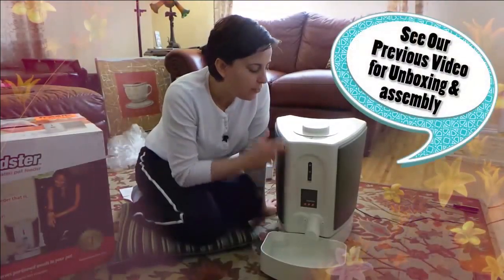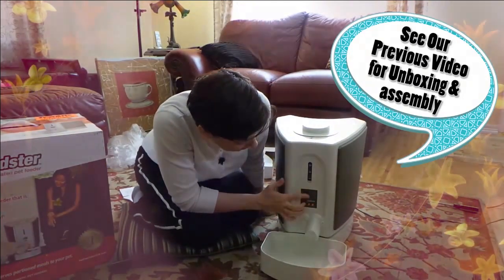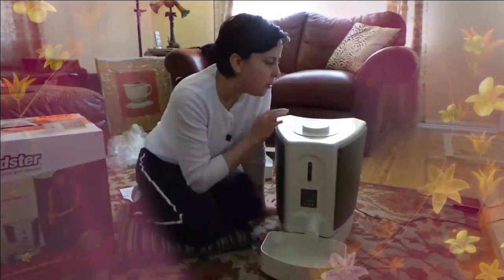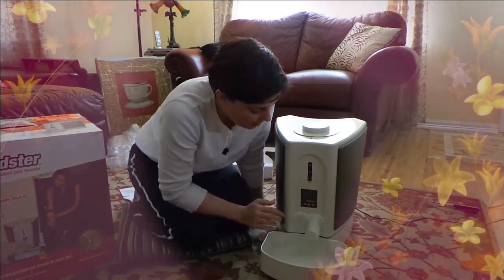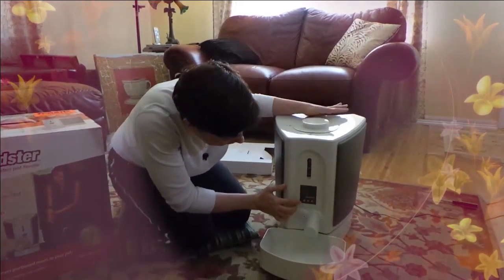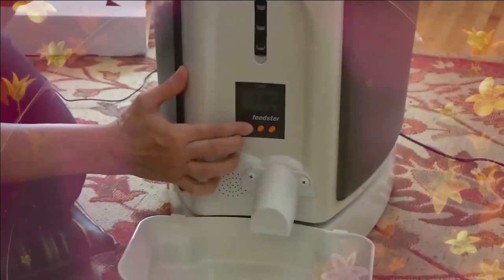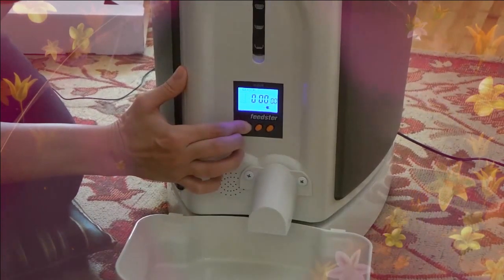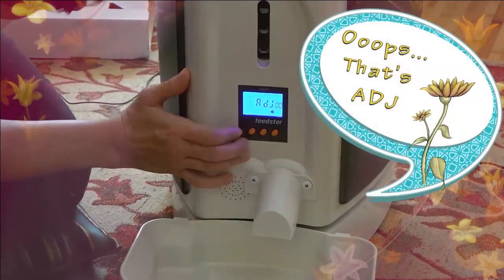Alright, so now that you have the food inside, make sure that you have the feeder on. And if you're not using a cable to an outlet, of course you can use batteries. The next thing you gotta do, you're gonna push mode until you see ADG on it. Keep on holding, and there you go.